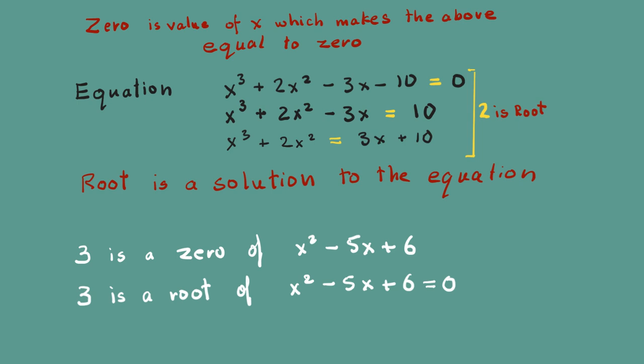Now this leads us to the second subject of factors, because finding zeros or roots of polynomials requires that you change these polynomials into a product of linear factors. For instance, a quadratic will be a product of 2 linear factors. A cubic will be a product of 3 linear factors, and so on. I will attempt to show you factors in the next video.